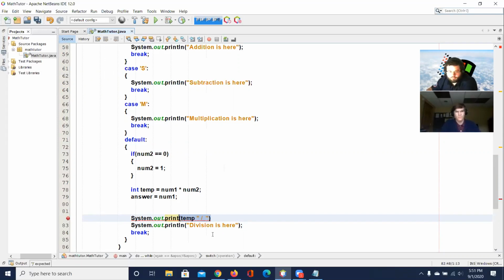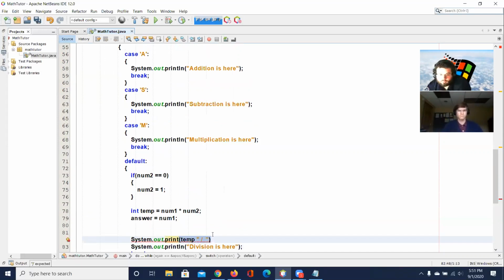This is just easier. printf, and I'll just say %d divided by %d is equal to what number?